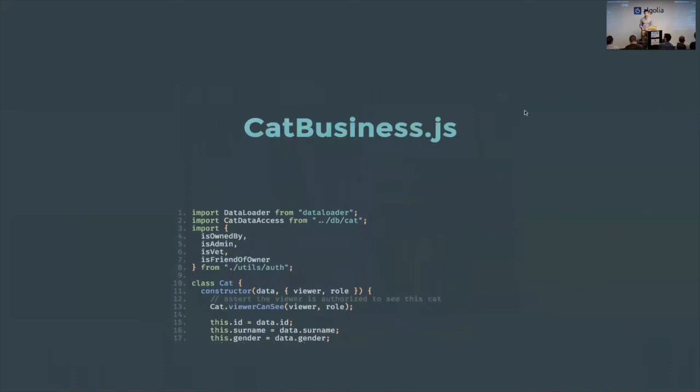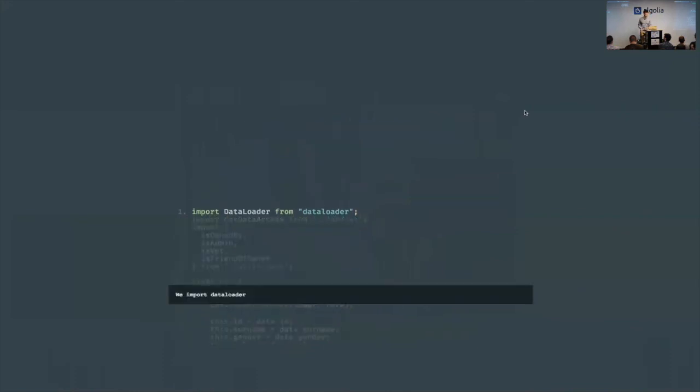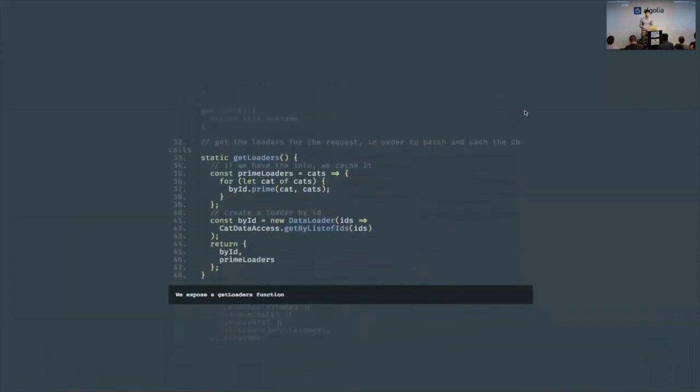In our catBusiness.js file, we're going to import DataLoader. DataLoader is made by Facebook, by the way. Yeah, they're great. We're going to create a getLoaders method. Inside this getLoaders method, we're going to create our DataLoader.